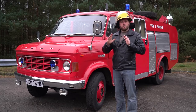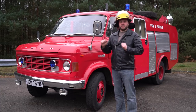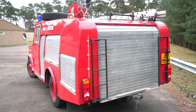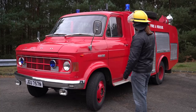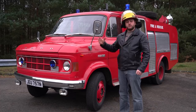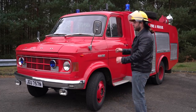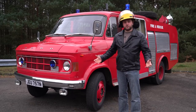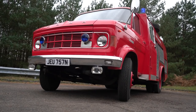From there it was bought by the Central Electricity Generating Board, who sent it down to Dungeness to the power plant, and it spent most of its working life down there. We don't know the exact date but that's where it spent most of its life, until they presumably decided they wanted something that looked like it could actually deal with a fire. From Dungeness it went on to Kemble Airfield, where it spent the rest of its active career.